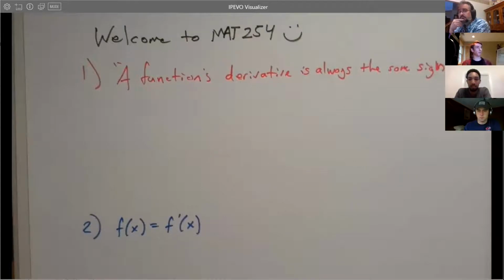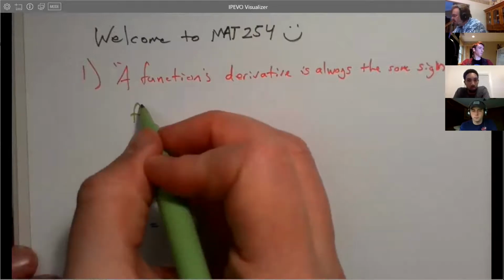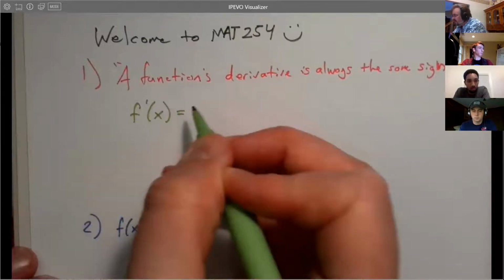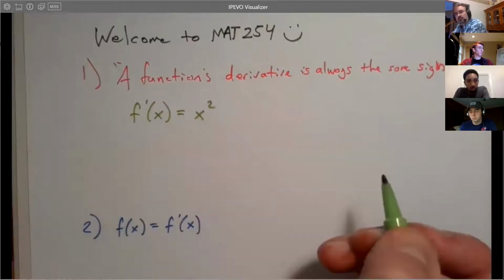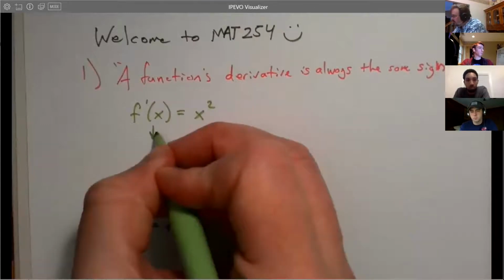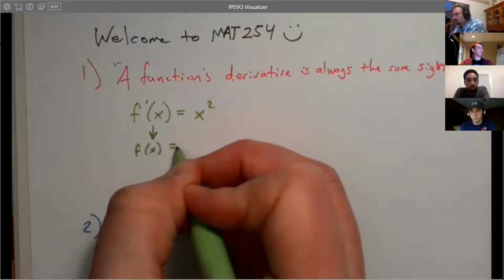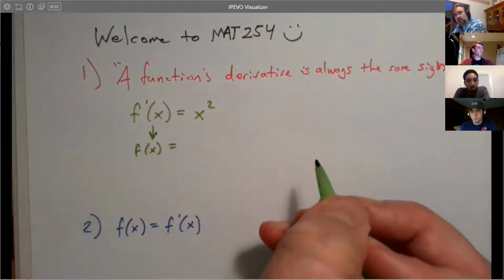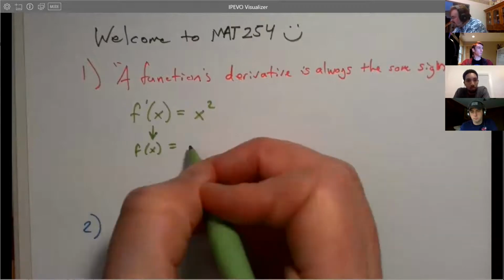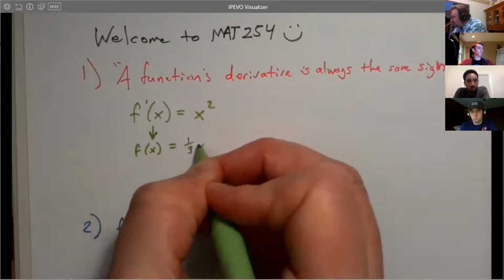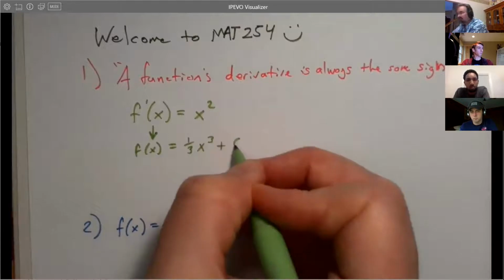Well, the way I thought about it was anything to an even power is always going to be positive. So things like x squared, x to the 4th would satisfy that. Okay, so is that the function then? That would be the derivative. Okay, so you're saying f prime of x could be something like x squared. Yeah. And that implies what about f of x? f of x would have to be x to the 3rd. So something like 1/3 x to the 3rd plus some constant, right? Mm-hmm.